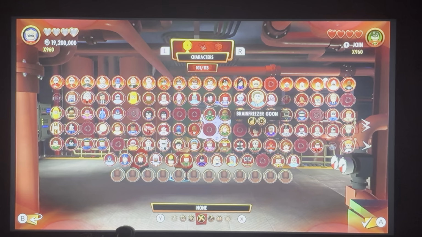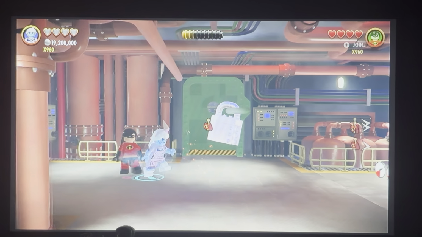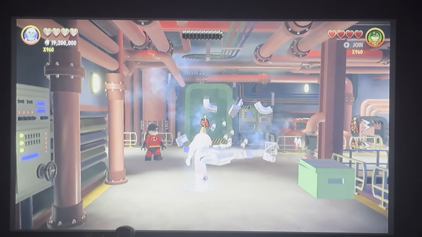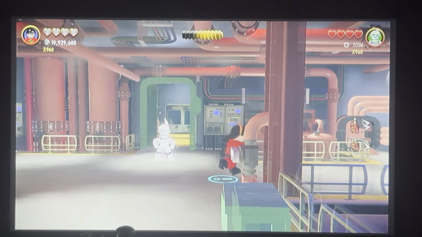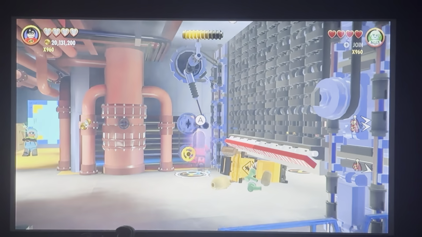Okay, we need a character that can float. I'll use Brain Freezer. Oh, sorry. Ice in the hole! That's the cherry on top. Ice cream. That does sound good right now.